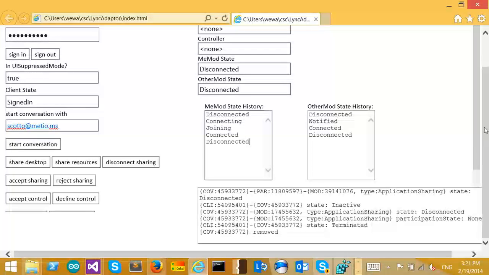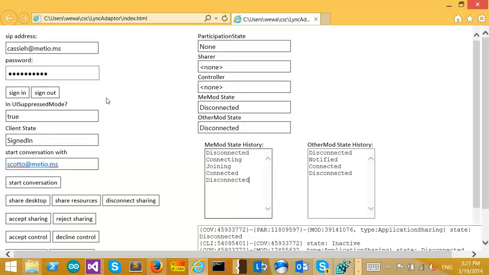Oh, I know the reason. Okay, there's a problem because right now I'm in the projection mode, meaning I'm doing projection on the big screen, right? So in this case, Lync automatically set my status to do not disturb. In this case, I cannot send invites from the remote side because my status is do not disturb. I cannot accept any invitations from the remote side. I cannot change it from here because my application doesn't have the ability to change my status.